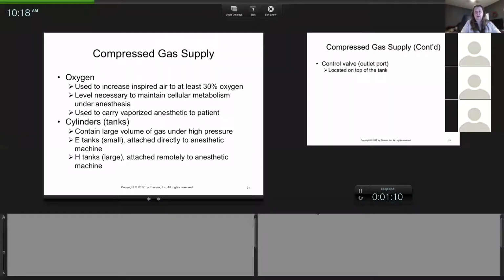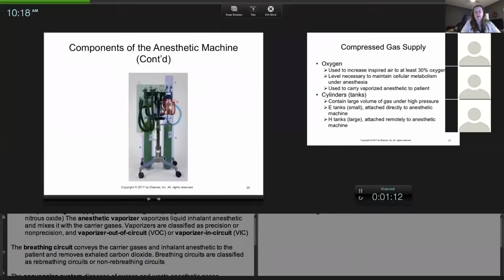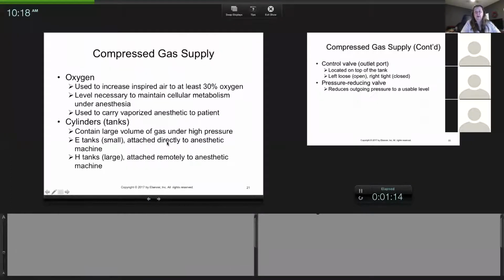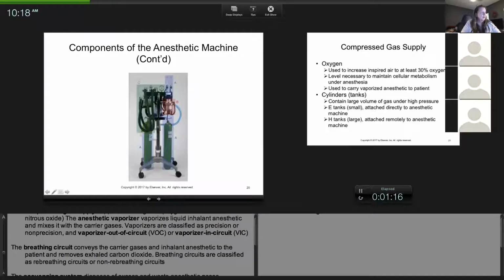Now the machines at school, if I go back, do you see these two little tanks? Whoops. And they are attached to the machine. Those are E tanks. At school, well, yes, and that's a good way, Miranda. It's like these little, this enables you to take this machine anywhere. I could go anywhere in the hospital and I have my oxygen with me. So it is portable. Oh, you watched the video, yay. I forgot that he said that, to be honest.